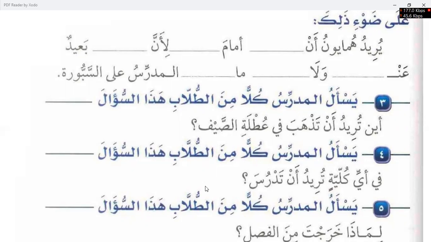Uridu an adrusa in a faculty, Tib. Not a Tib. Religious faculties like Sira, Tafsir, Arabic, Hadith. Out of these faculties, Islamic faculties. What of fiqh? Okay, no. Why you choose fiqh? Faculty of fiqh. Reason? Because I want to know about my religion. Okay. I want to know more about my religion.